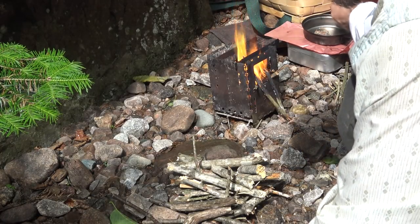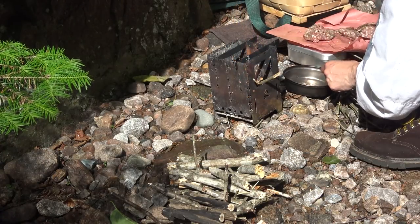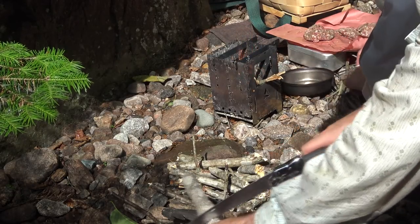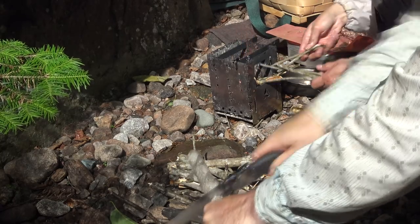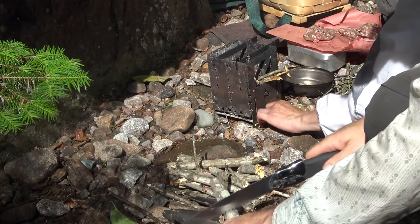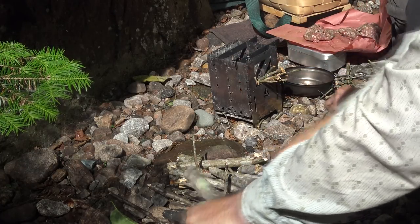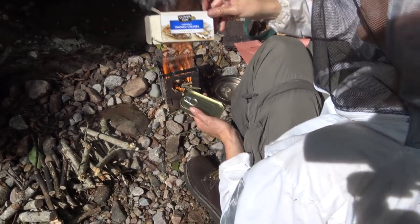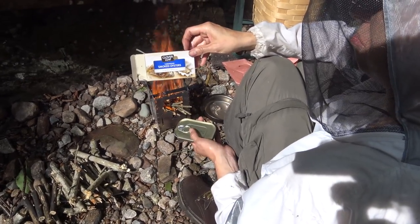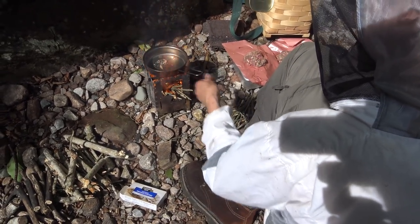It's garlic and fennel ground venison with ground pork and we have some Montreal steak spice. These little maple ones might make good cloves in there. We didn't bring any butter, which is weird, but I had a can of oysters in my backpack because I usually always do, and they're in sunflower oil so I'm going to pour the oil into the frying pan and then just throw the oysters in the creek.